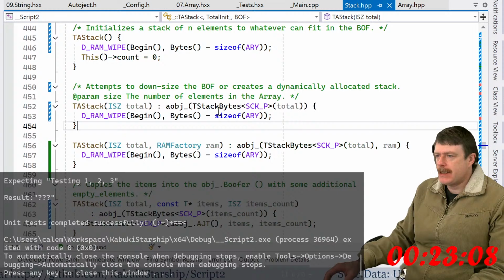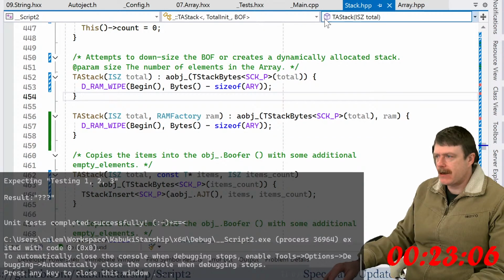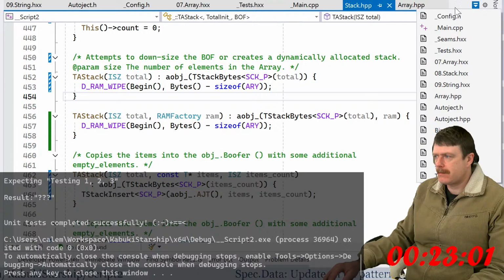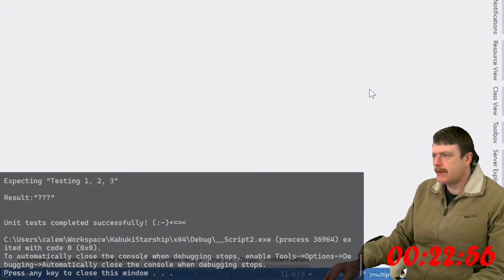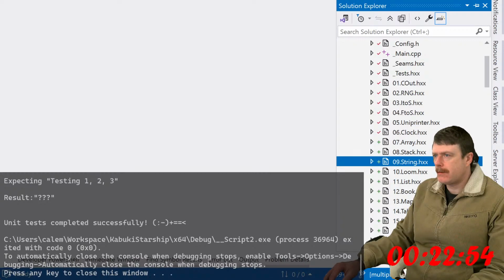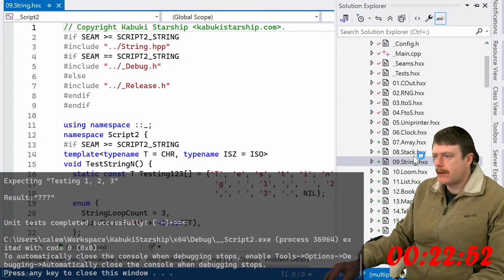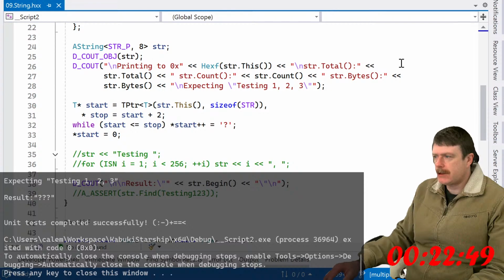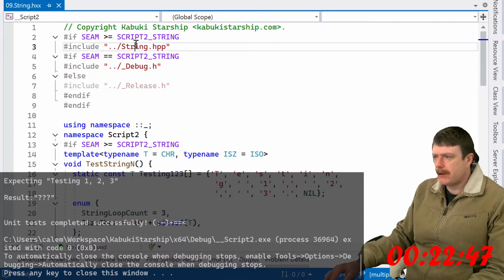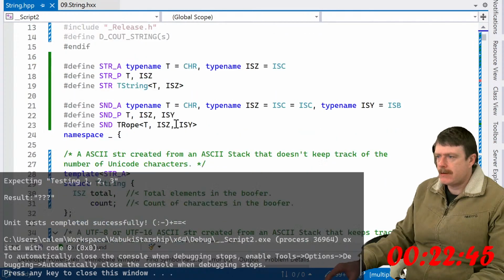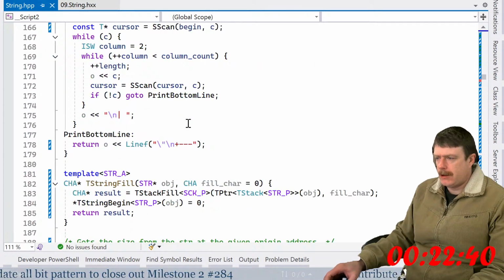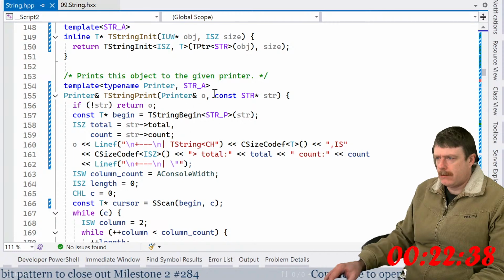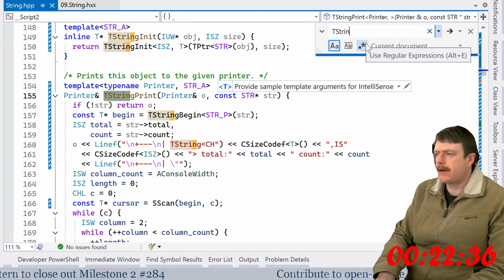All right, so how am I initializing this? This is the stack. Where's the string? Why do I keep going back to there? I need to close everything because there's just too many of these guys open. So string, and then what do I look? Need string HPP. And then is it T string and name?